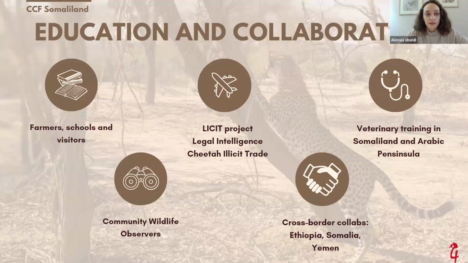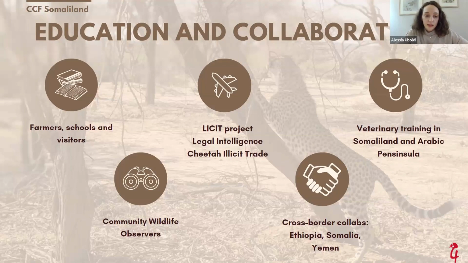So as said before, for CCF Namibia, also in Somaliland, there is a really important education program and also a lot of collaboration internationally. So even though illegal trade is maybe one of the main problems in the Horn of Africa, it's also important to mention that the major income of Somaliland is still livestock. So there is also a part of human-wildlife conflict with livestock. That's why CCF is committed to giving education programs, as said before, just to enhance the role of cheetahs in a healthy ecosystem. So they are working with schools, farmers, and visitors.